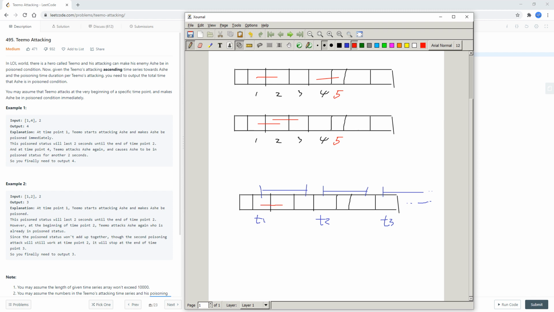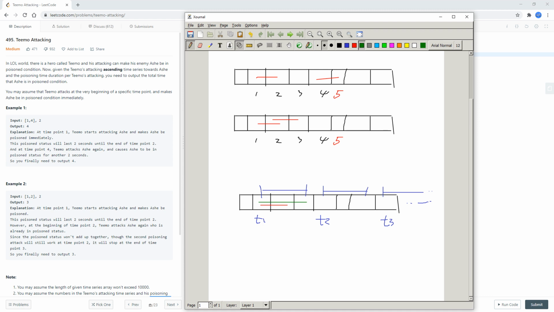The first case is the duration is less than T2 minus T1, which can be represented as the green line. Okay, if duration is less than T2 minus T1, we just need to add the red line to the result, because the attack only happens at the red line time, right?